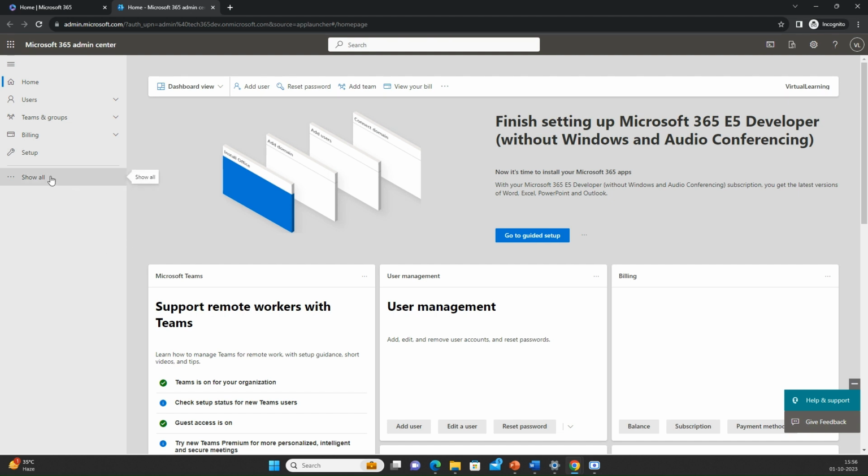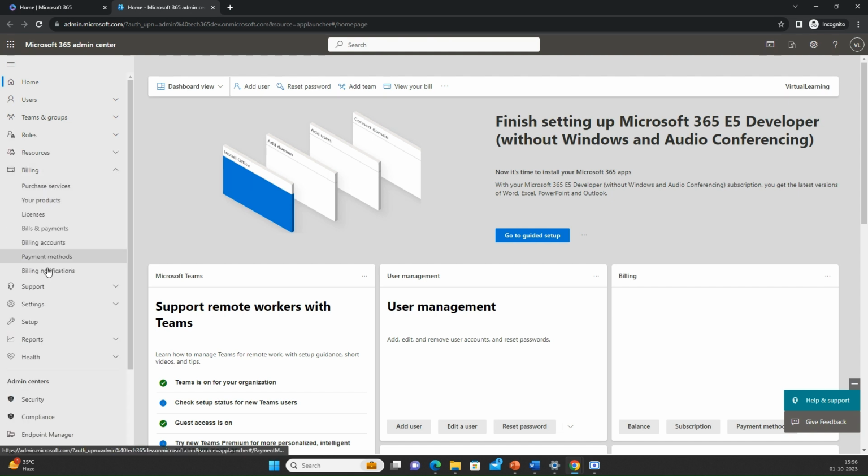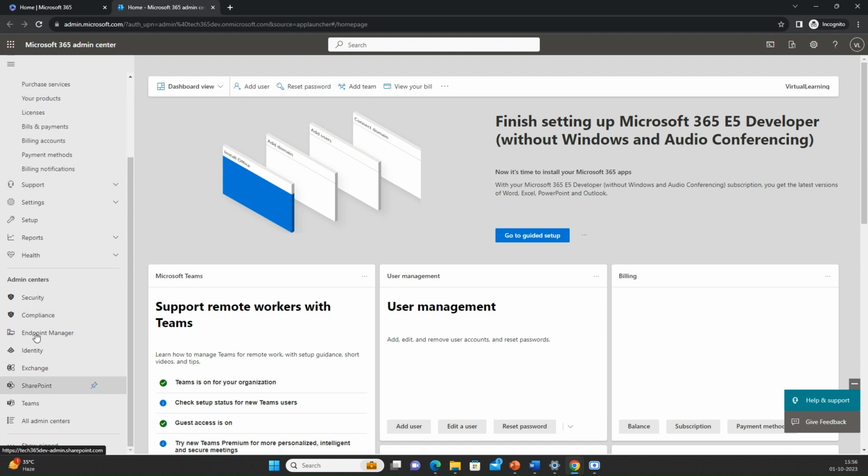Now when I click on show all, down below there is a heading called admin center. Under this, different sections are there, like security, compliance, endpoint manager, identity, exchange, which is related to mail, then Teams admin, and like that we have SharePoint.